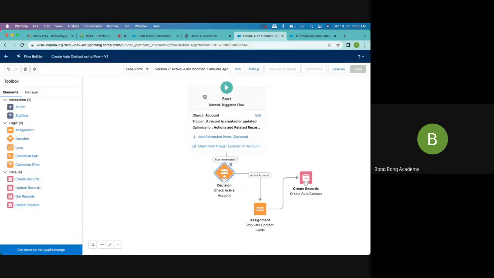You will fire a flow, do a get record, and get all the contacts of that account, store it in a collection variable, go through a loop, and then create another collection variable, that is opportunity collection variable, and then fire the update and create the opportunity. Right? Yeah. So these can be very complicated flows. It can take 4 or 5 hours for you to finish. Take your time and do this kind of scenarios.